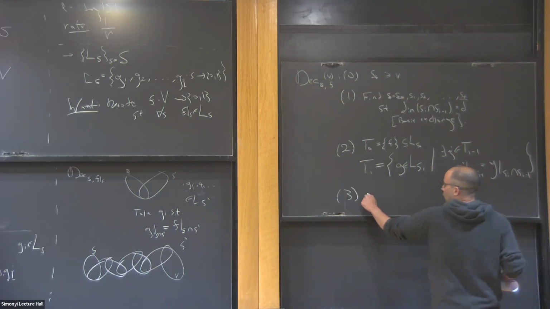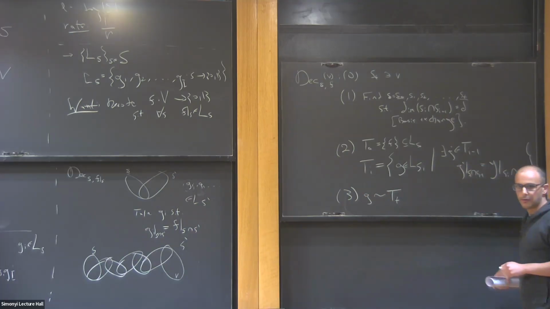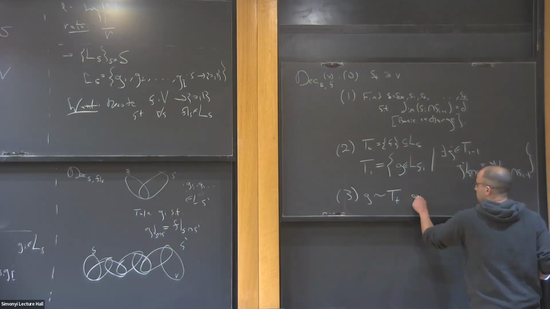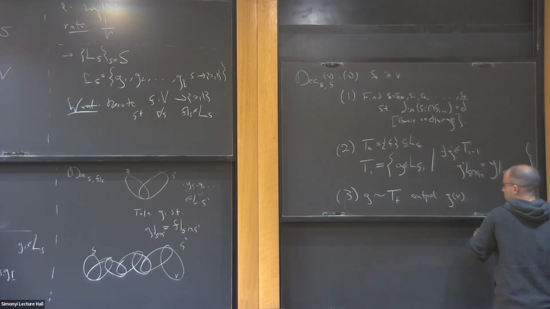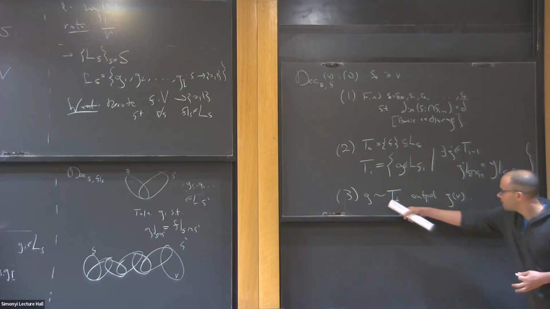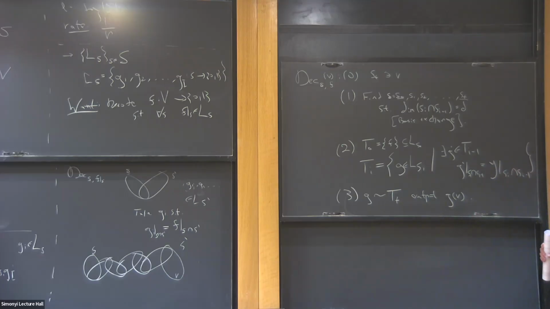After that, we will randomly sample G in the final list of S_T and output whatever that function says on V. Okay, and hopefully this is supposed to be close enough to F, even if it's not identical to F. Yeah, but that's what you do for number one. You just take the basis exchange.